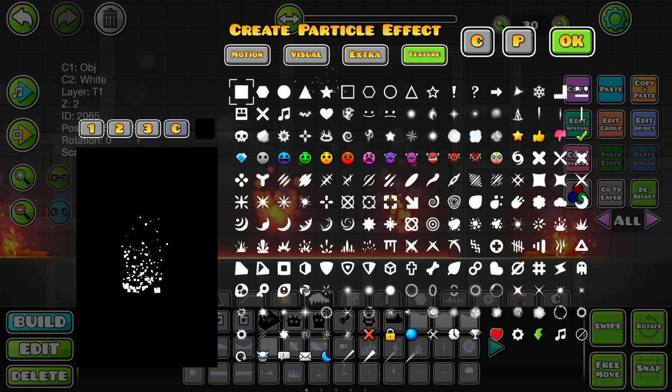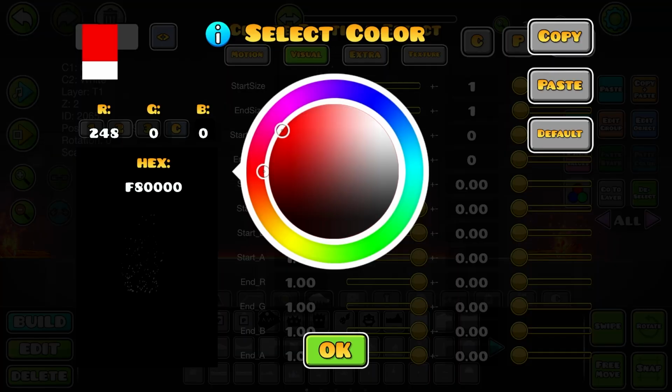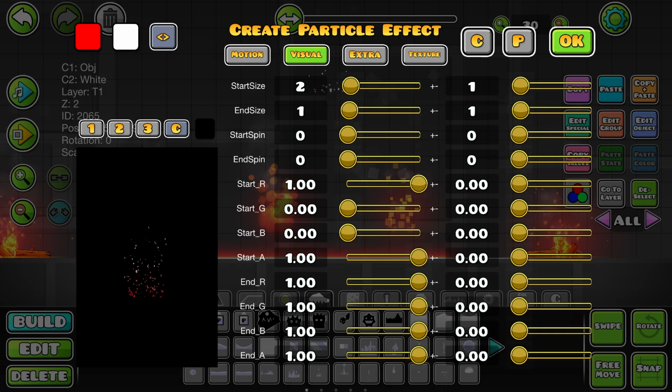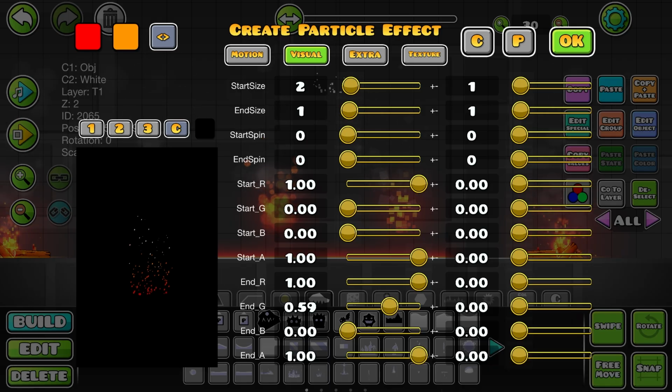Let me just add the fire sprite, which is, where is it? It's this one. This is the fire sprite. However, I'm going to show you in a bit that you can change it to whatever you want. So next up, what you want to do is change the color. Click up there. This is the starting color, and this one is the end color. The end color, maybe make it orange. I'm going to be saying a little bit more about the colors, but now let's move on to the size.